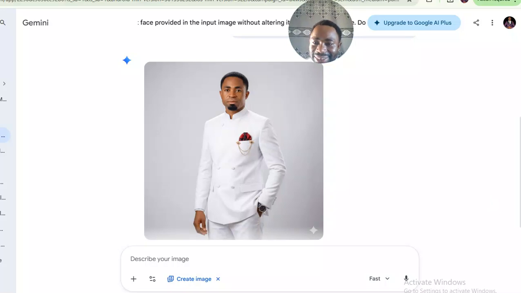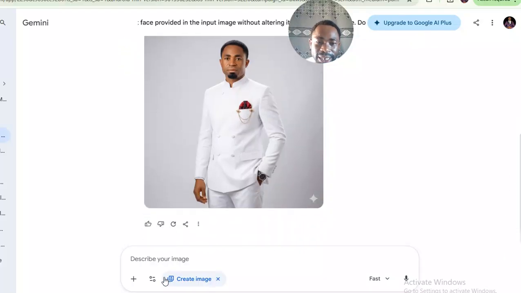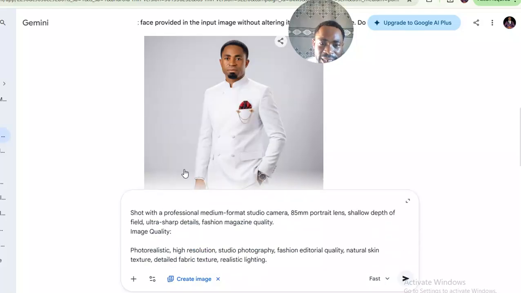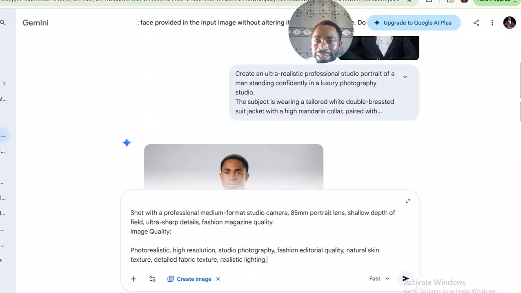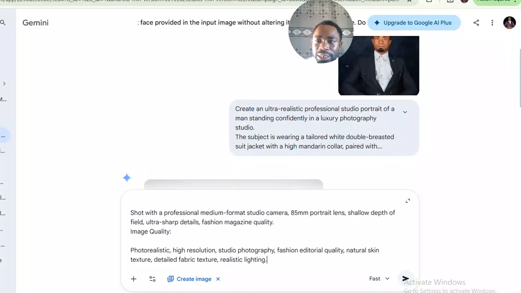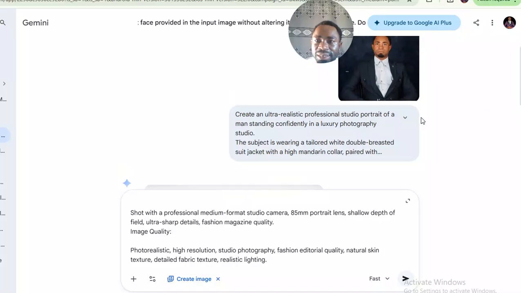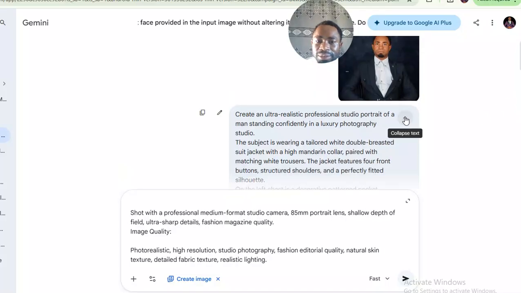Okay, let me do the second one. Let me do it again. I use AGS image. Let me send the post again. Then let me go up and use the instruction I gave. Okay, let me check for the instruction.